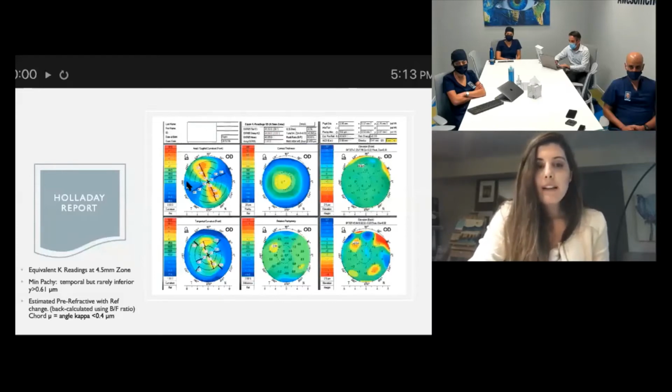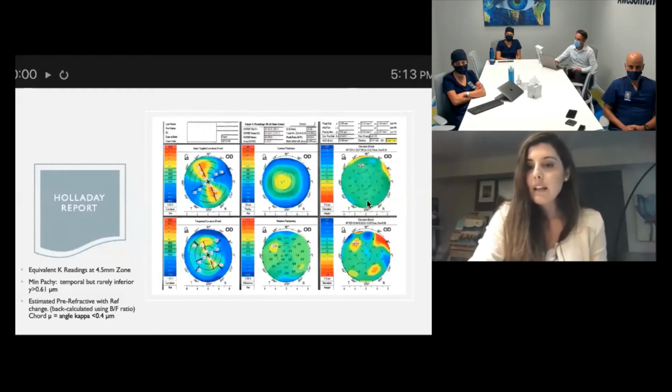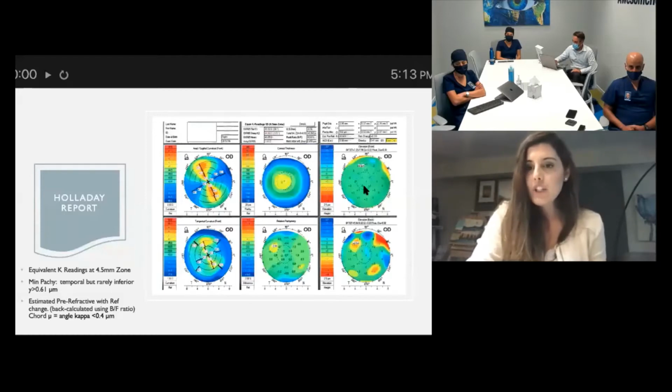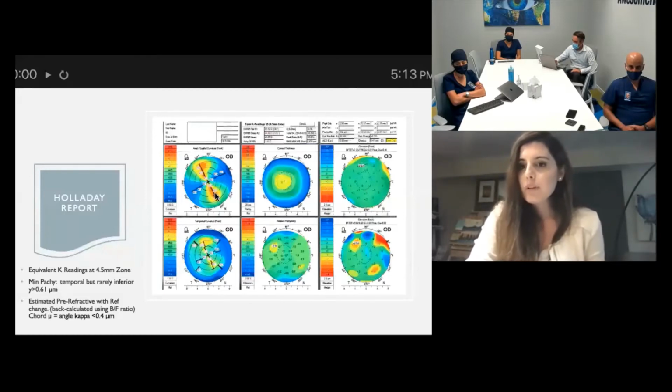You can take a look at the axial and the tangential maps, and you can take a look at how regular the astigmatism is, but also you can take a look directly at the elevation on the back to front. Any hotspot over here can pinpoint an astigmatism or a post-LASIK ectasia, in which case you probably want to hold off on any toric IOL if this is highly irregular.